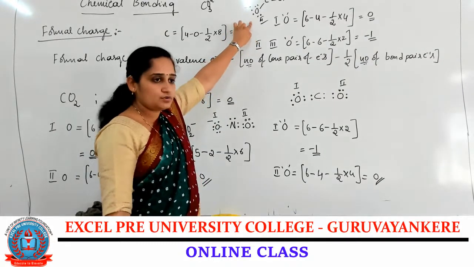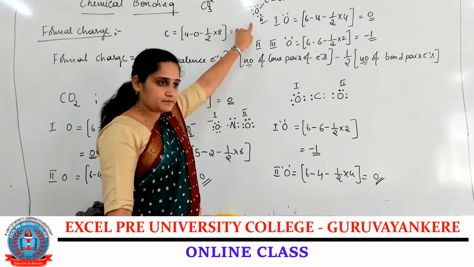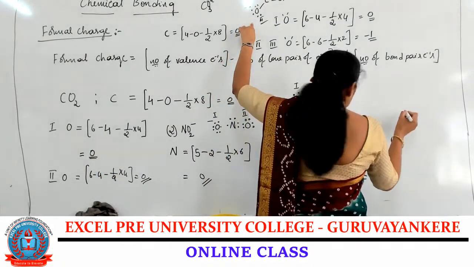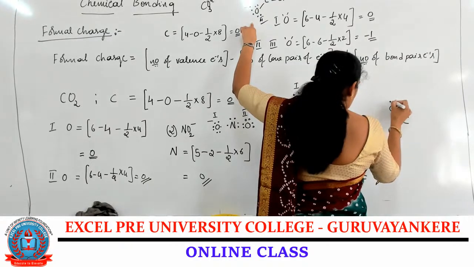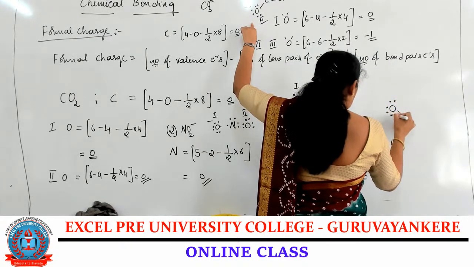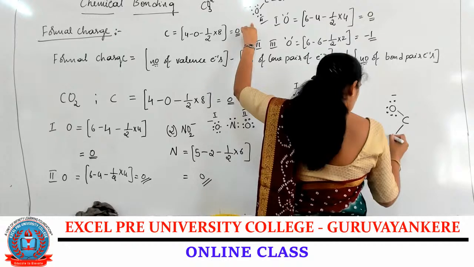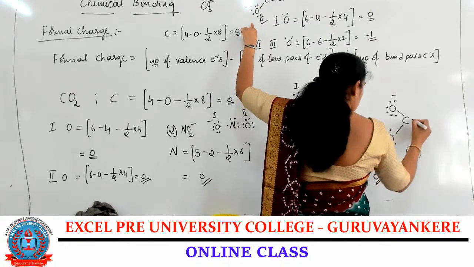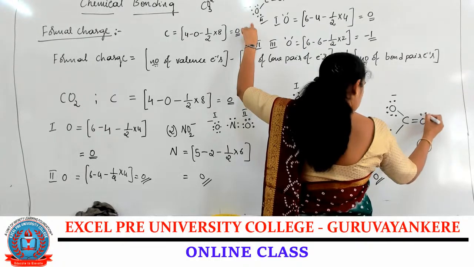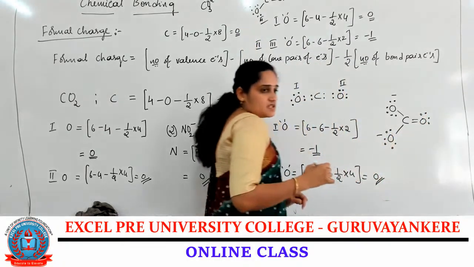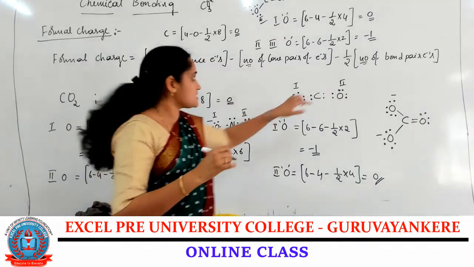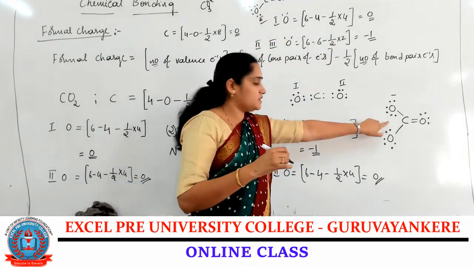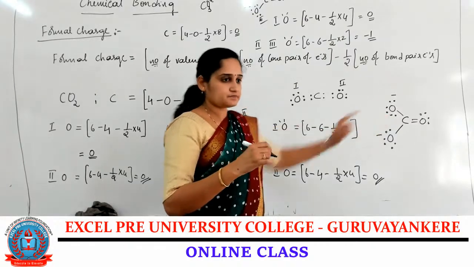So if you want to rewrite this formula, we write it over here. Oxygen 1, 2, 3, 4, 5, 6 with minus 1 charge. Oxygen atom 1, 2, 3, 4, 5, 6 and double bond O 1, 2, 3, 4. Hope the structure is clear. I think Puneet is messaging that you cannot see this structure, and so I am writing the same structure over here.